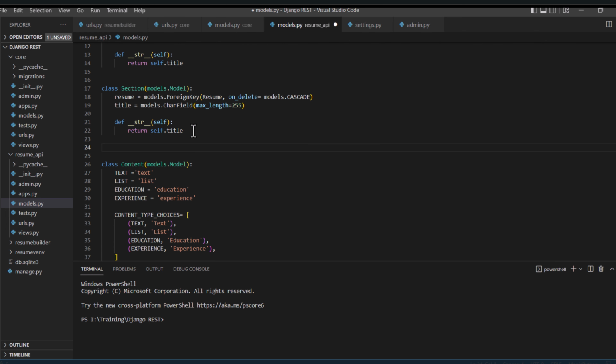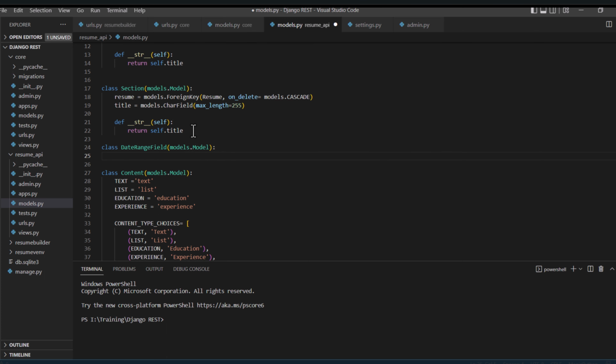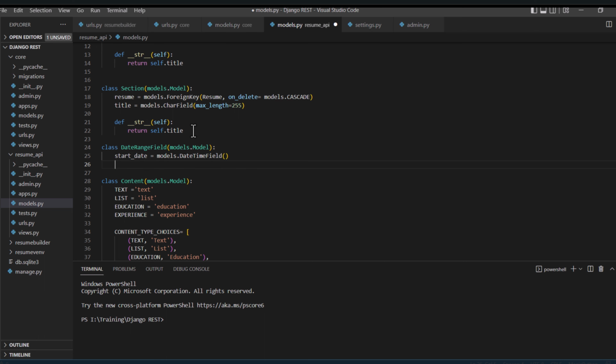Okay, before content, let's create a date range field with start date and end date having date field. Start date and end date.